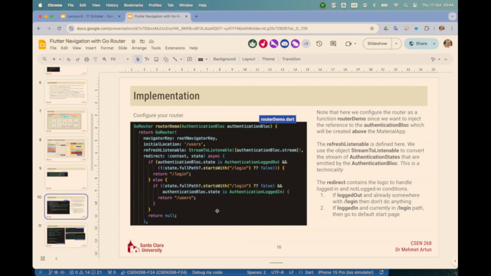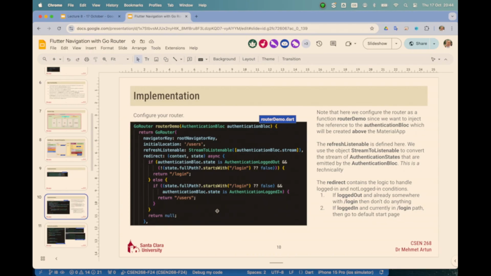Okay. So this is a technicality that you shouldn't really dwell too much on, but the bloc emits a stream. Okay. Remember, we did a quick example of the stream with Dart. The bloc emits a stream, but this guy requires the listenable, like a change notifier.